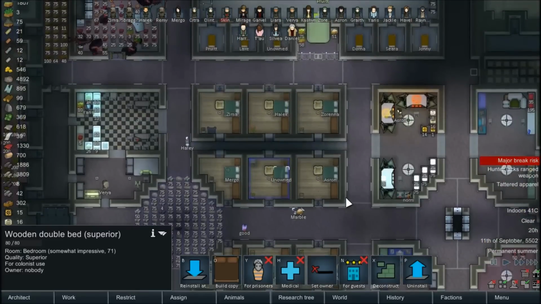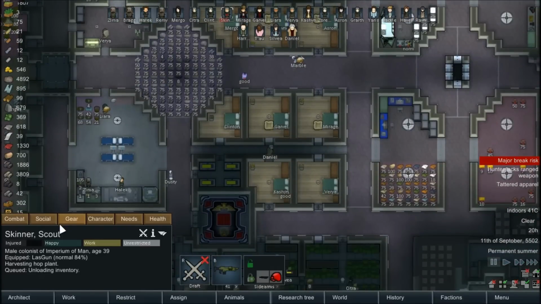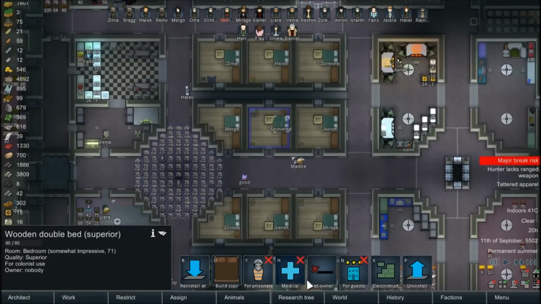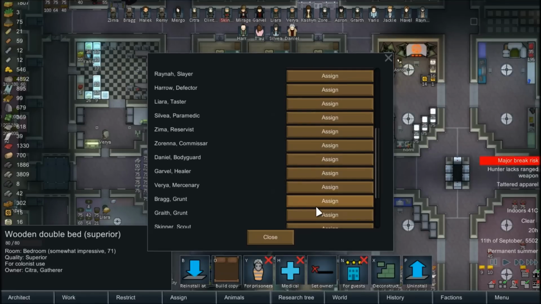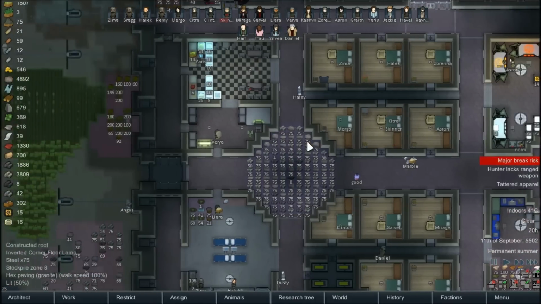So it must be... Yeah, I can't think of who else that would belong to. I think it's Citra and Skinner, actually, right? Because you guys are a couple? Yeah, so I guess it belongs to Citra and Skinner. So let's give them their bed back. Where are they? There's Citra, and Skinner was right underneath her. Okay. So we're probably not going to take them on the next mission anyways, so it's fine to get them set back up.